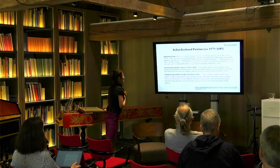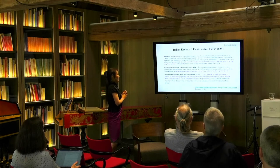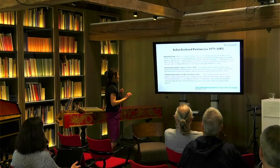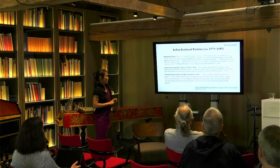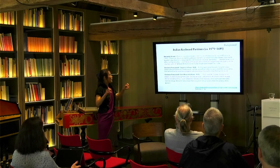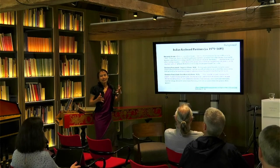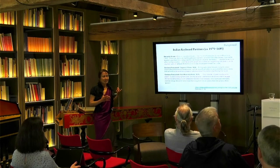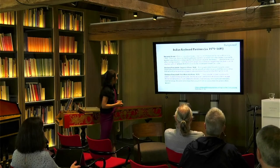And what did he say? He said, to those who study this work, that for certain players the performance of these pieces might be very difficult, either on account of their various tempo variations, which we know about his music, or because many players have abandoned the practice of performing from score. From score means from the keyboard partitura. So we know that by the turn of the 17th century, the performers don't really want to do it anymore, it's too much effort.